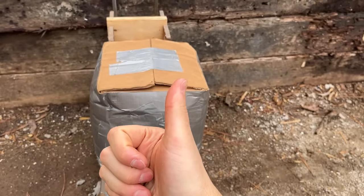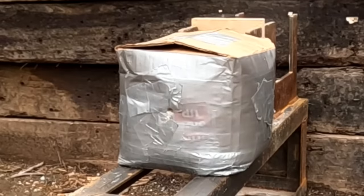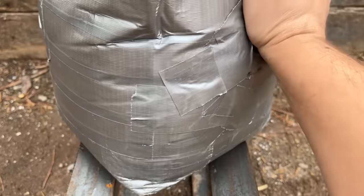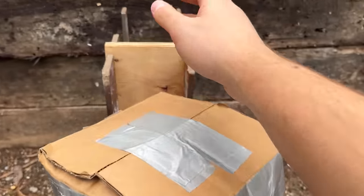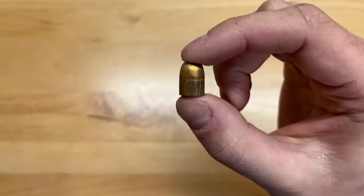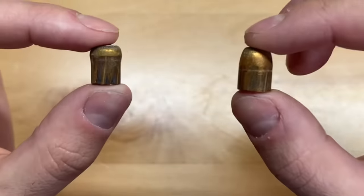Alright, I think we're looking good for the 45. With how often I hear people say that their 45 ACP can hit like the hammer of Thor — let's see. Right on the money. But let's turn it around and be strictly professional about it — absolutely nothing. These are what those rounds looked like coming out of the sand. The 45 barely deformed at all, but the 10 millimeter actually mushroomed out quite a bit for a handgun. Still, this round is a draw.